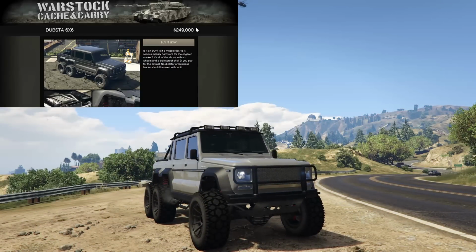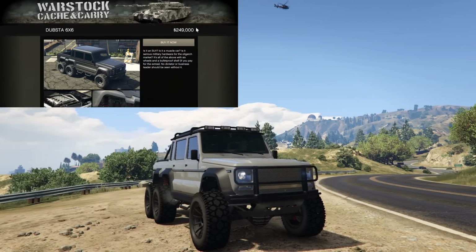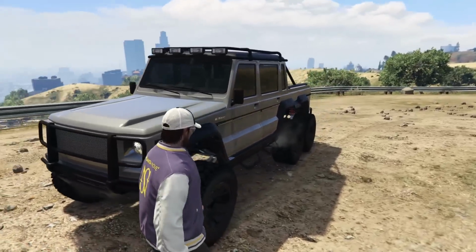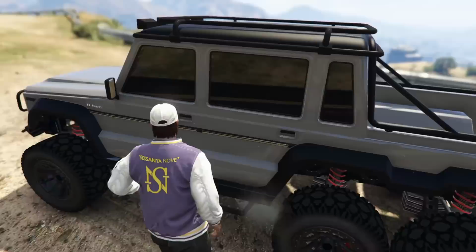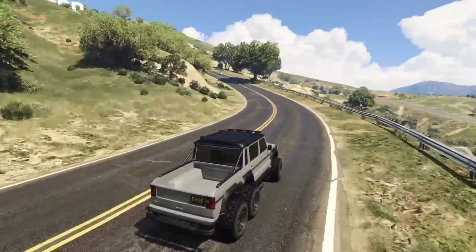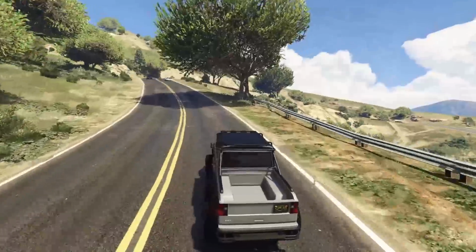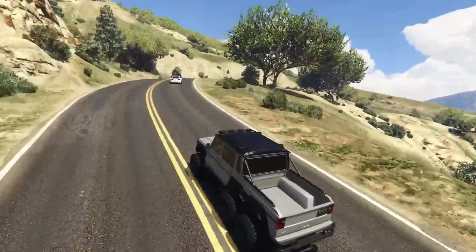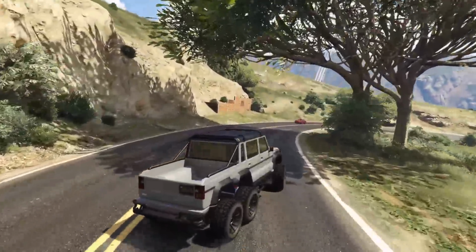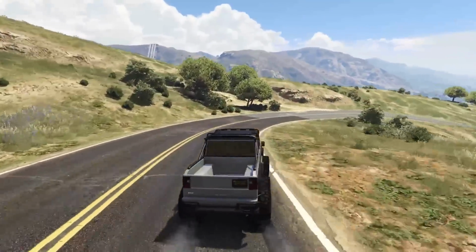Next up, we have the Benefactor Dubsta 6x6. Now, you'd be surprised the amount of people that don't know that the Benefactor Dubsta 6x6 actually exists in Grand Theft Auto Online. And another pretty unbelievable part about this thing is that when it first came out, $250,000 was a lot of money, which is the price of this thing. It actually goes for $249,000 and it is available on Warstock Cash and Carry.